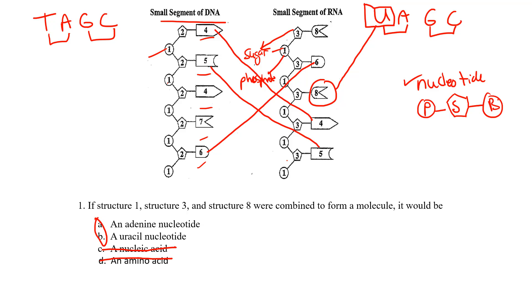So when we do that, we know that our answer here is B, a uracil nucleotide. Okay, and again, those are very typical questions. Look for that uracil as being the distinguishing feature between RNA and DNA. Okay, any questions on this, give me an email, we can talk about it. Thanks guys, bye.